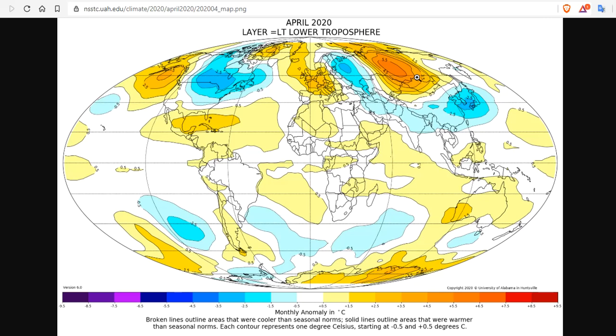This month, the pattern indicates three warm peaks: central Russia, the Gulf of Alaska, and Europe — with three cool areas in between: the Sea of Japan, Canada, and western Russia. Moving eastward from the peak in central Russia to the cool area in central Canada, we find the coldest departure from average near Prince Albert National Park in Saskatchewan, with a 3.3 degree C, or 6 degree Fahrenheit, negative anomaly.